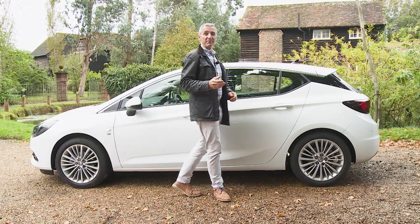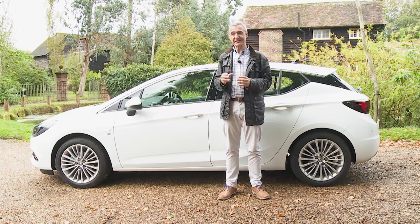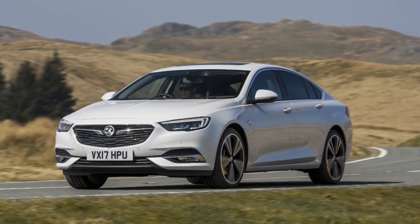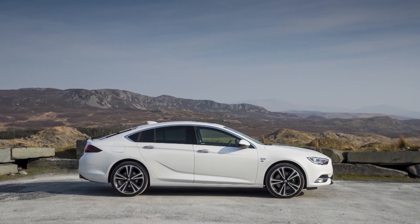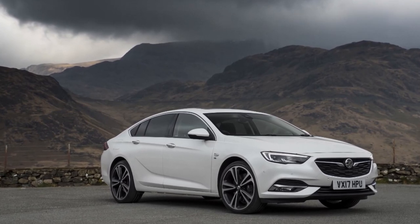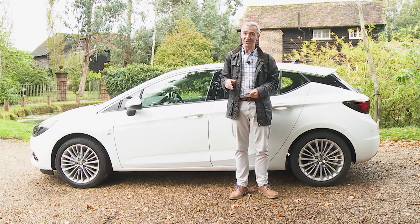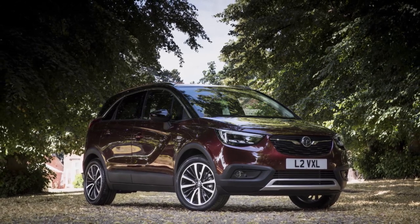It's worth noting how this Astra pricing compares to Vauxhall's wider model range. There's long been quite a price overlap between this car and its larger Insignia Grand Sport stablemate — the price premium for a base petrol Insignia over a 130 PS 1.2-litre petrol Astra is actually no more than around £800. The base diesel Insignia costs around the same as an Astra with the 122 PS 1.5-litre diesel. The Astra will be much more economical, but the Insignia's a larger, more spacious car — food for thought. If you don't mind slightly less cabin space in return for an extra dose of style, your dealer will point out that the brand's compact Crossland X SUV can be yours for much the same money as a directly equivalent Astra.